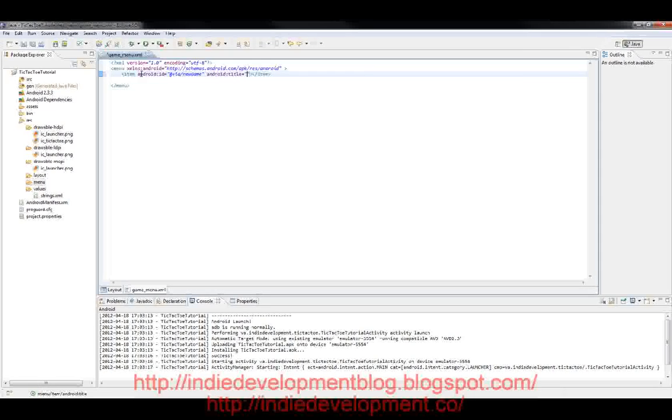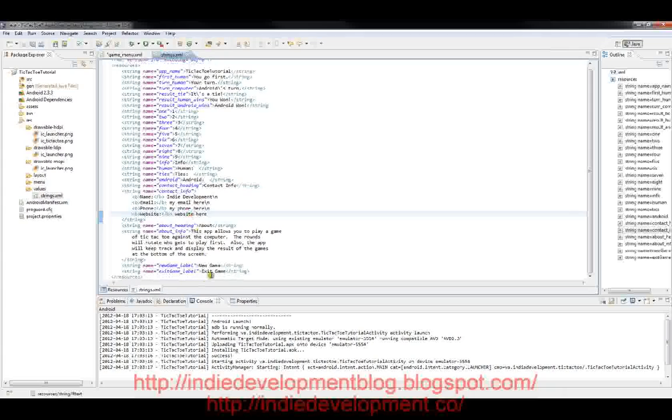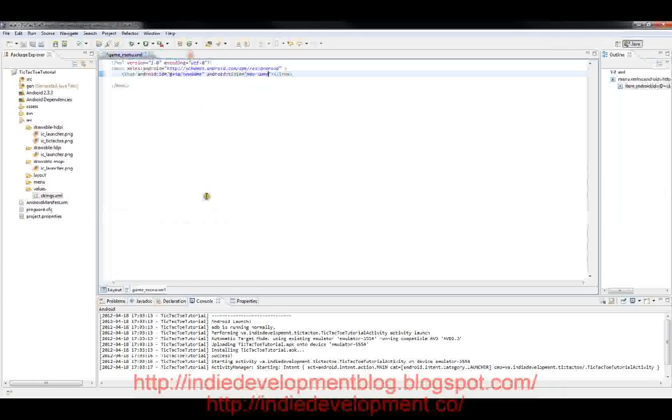And we've already made a string for that. I mean, you could put in new game like this, but if you're using this in more than one place, or you need to come back later and just easily update it, you can't just go into your strings file and simply change this. You actually have to go to each one of these wherever you got them at and change them one by one. So let's not do that. Let's go @string/new_game_label.